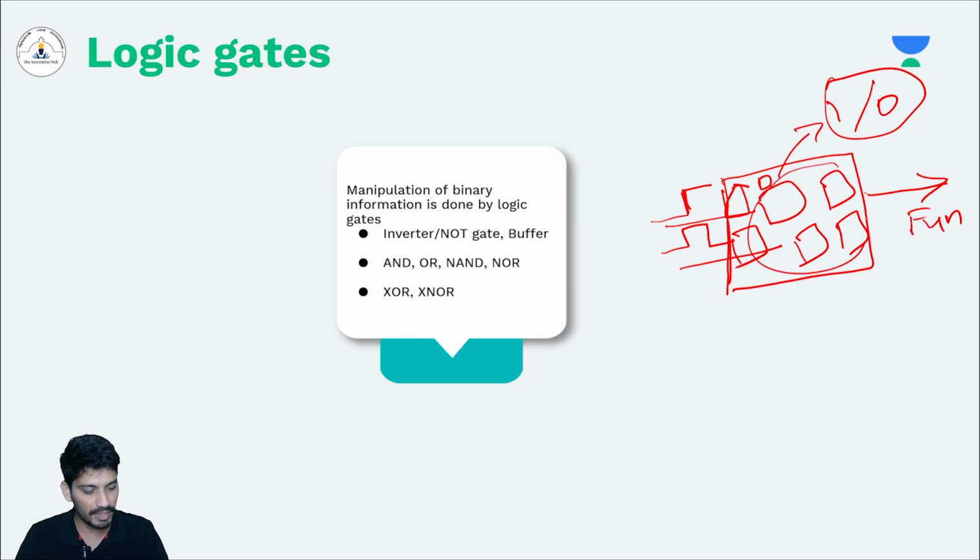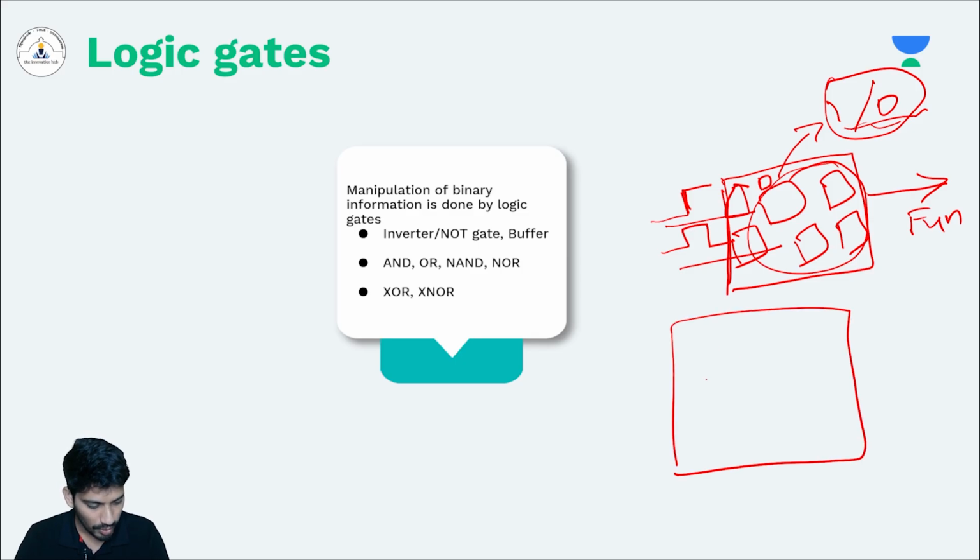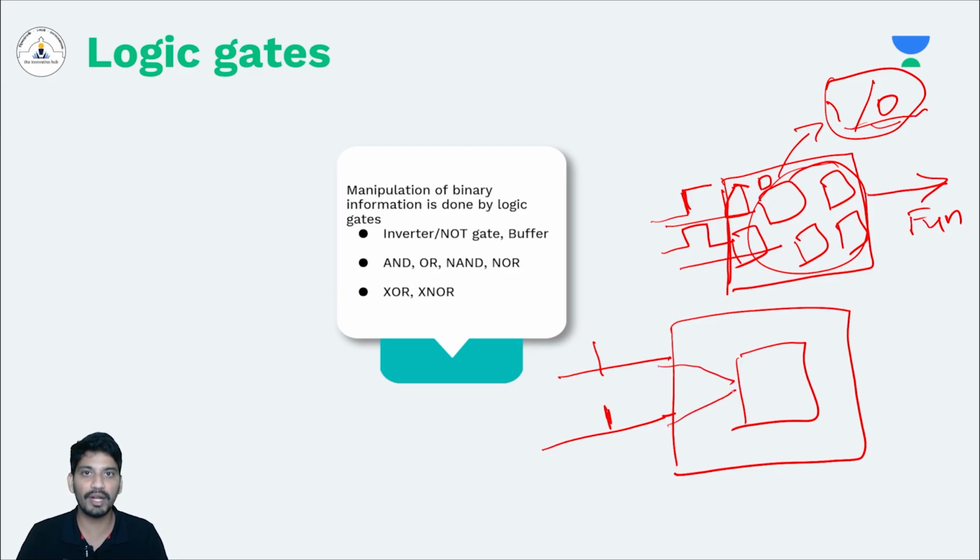In order to manipulate these binary values, we need some circuits called logic gates. Let's take an example. If you have an input like this coming from two different sources, and you want to choose one of the inputs, you will require a logic circuit called a multiplexer. With this logic circuit, you can choose which path you want to travel, either this path or this path. So this is one of the primary reasons we have logic gates inside our digital computers or any sort of integrated circuits.